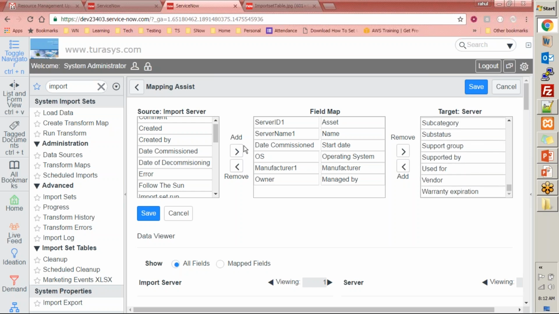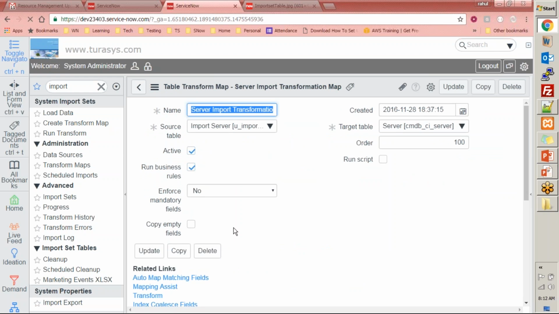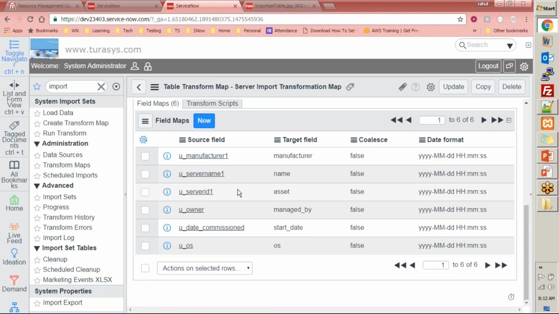All right. So this is the mapping that I want to do between the two tables, the staging table and the target table. I just did the mapping and I'm saving this. Even after this, the data has not propagated to the target table yet, right? We just did the mapping. We can see that the mapping has been done. From the source table, these columns are there, and from the target table, these columns are there.